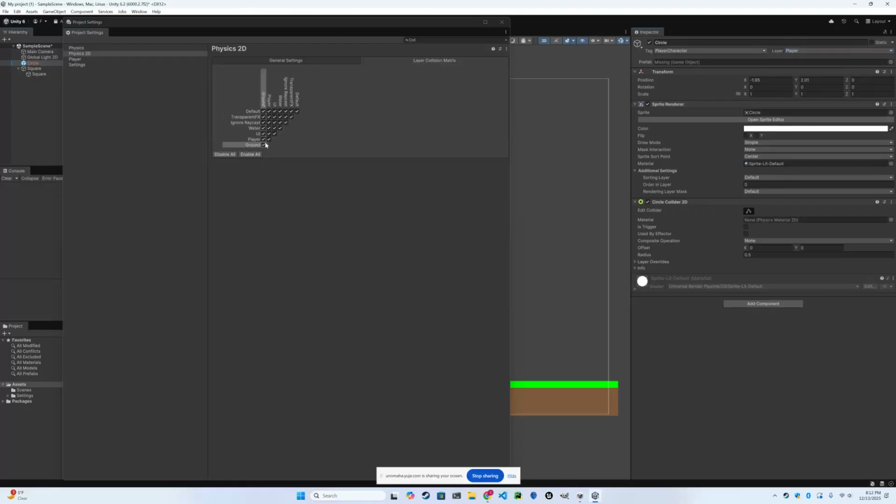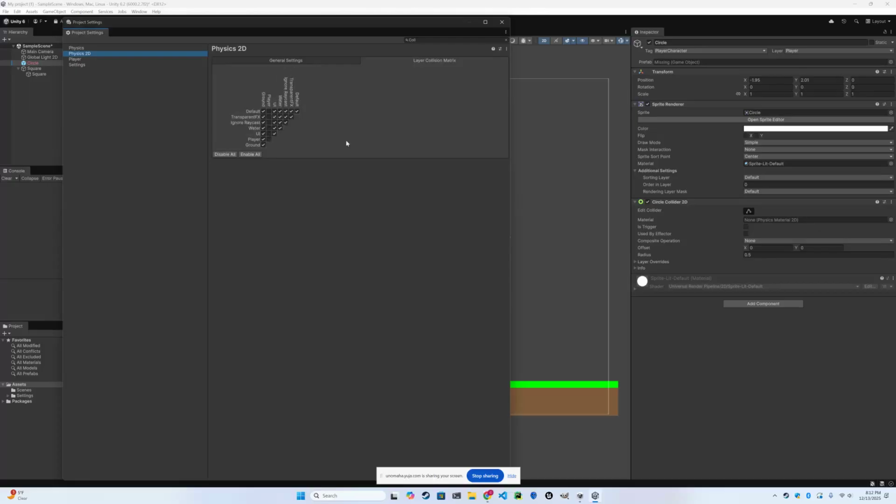Say I want only the player to collide with the ground. So you could say the player and ground. So we only want this one, so we could get rid of that. And then the player, this. So we disable all collisions except with the ground, so the player could only collide with the ground now.